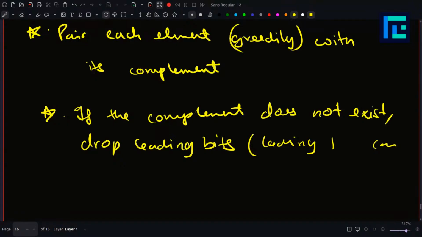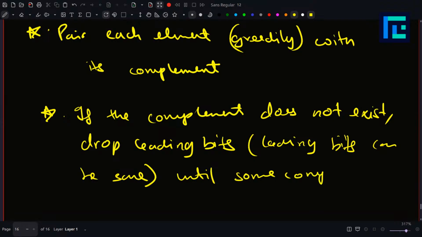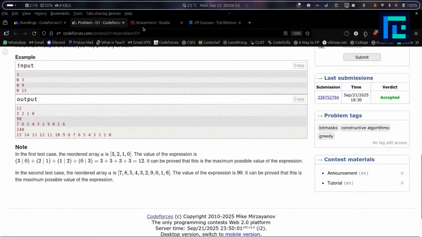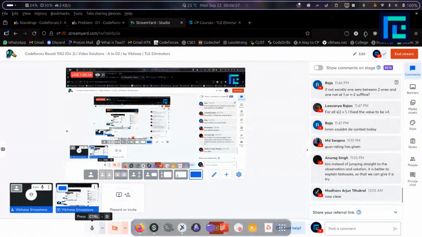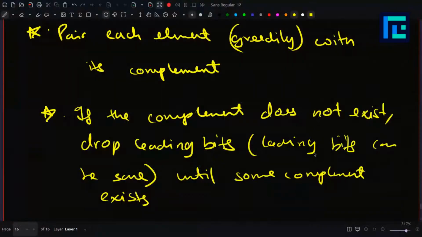Let me write it like this: leading bits can be the same until some complement exists. These are observations we're making purely on what we observed. That's the main idea: we're trying to find the complement of each number and pair them up.